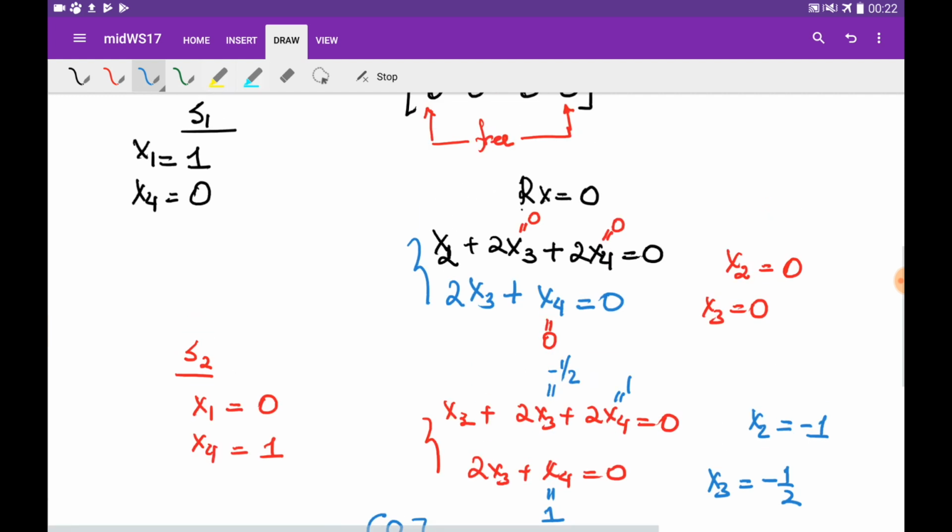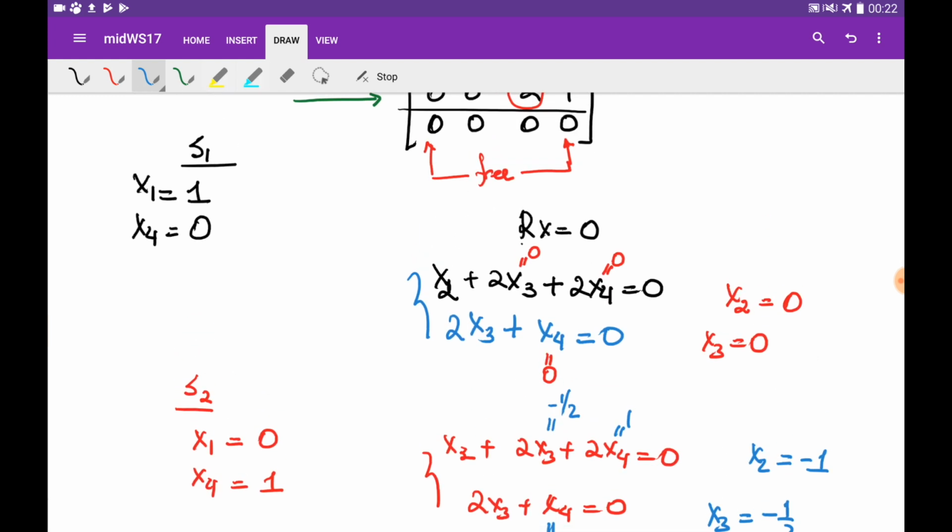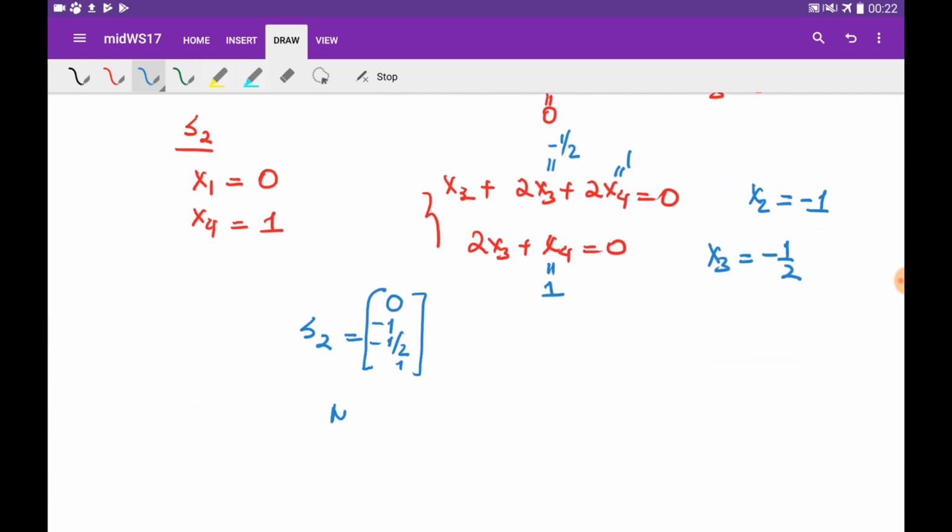So the first special solution basically contains all zeros, so that is why the null space of this matrix A is going to be just the span of the second special solution, which is multiplied by some constant t, for all values of this constant t.